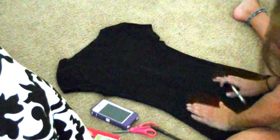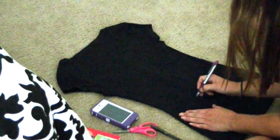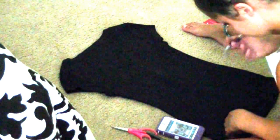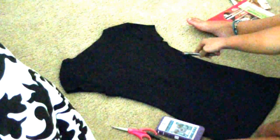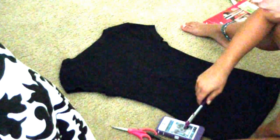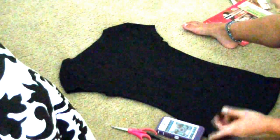And when you do it, kind of curve the teeth up a little bit. And then for the bottom, it's almost like upside down triangles, if that makes sense, and then try to keep it in line. Another thing, if you want, you can do the hollow cheekbones on a skull, but I don't want to do that because I don't really like it that much. I like it on the t-shirt in the picture that I'm looking at, but I'm afraid it won't look right. So if you want to, you can, but I'm not going to.